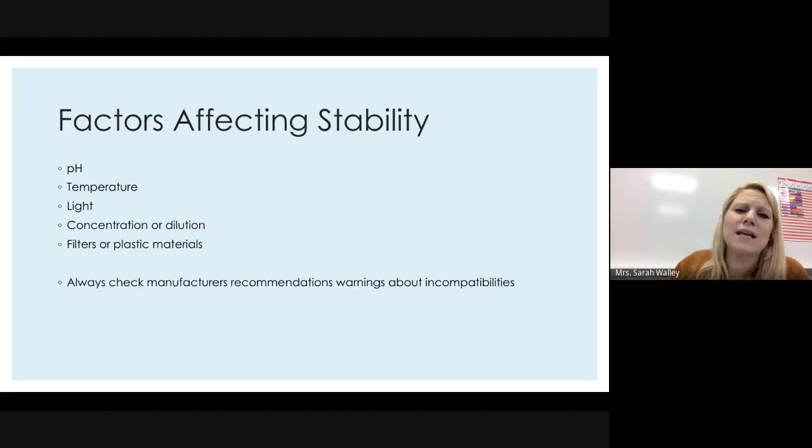This is basically just stating what I've told y'all before about the amber colored bottles that medications come in, because medications can be affected by light. They can be affected by pH, even by being in plastic. Sometimes you can't put certain medications in plastic because it'll mess them up. So it just depends on the medication. You always have to check the manufacturer. If you're compounding one, you have to look at what it makes you put it in. And that's even true with the regular pharmacy too, because some pills can't be put in certain containers.